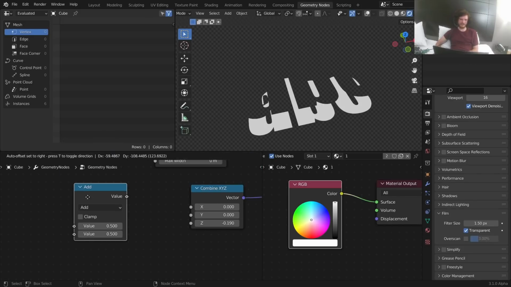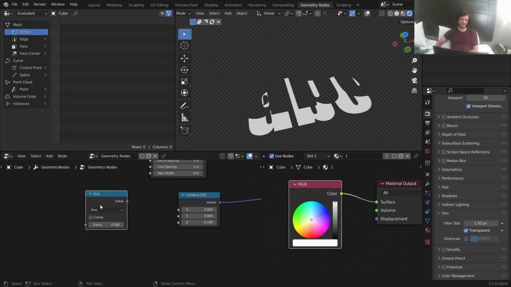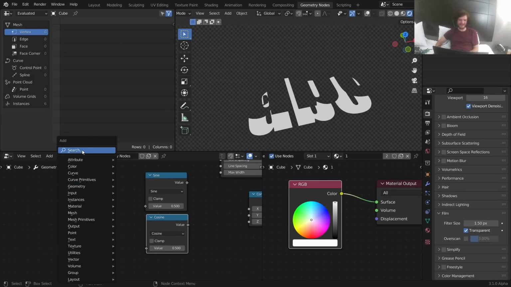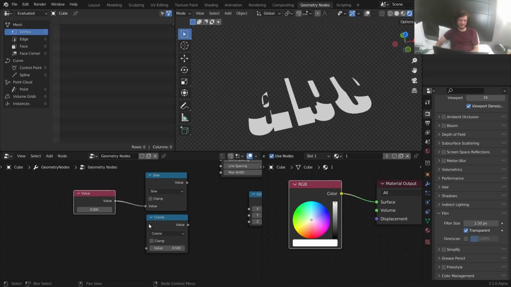If you haven't taken trigonometry, that is not my problem, that is yours. But I'll explain it anyways. We're going to need a sine and a cosine. These are trigonometric functions that tell us the x and y location on the unit circle. In other words, rotation. That's what it's good for. And we're going to use that for this kind of rotation thing.